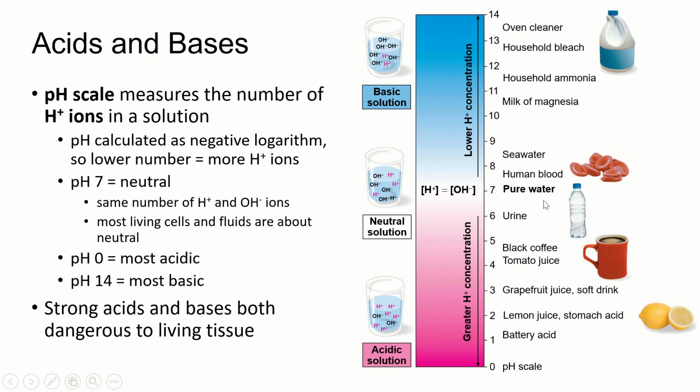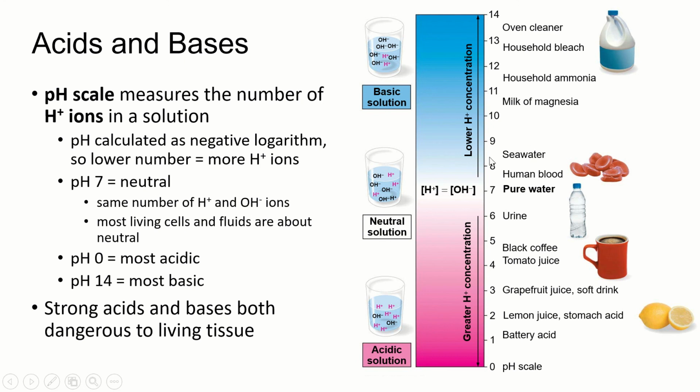Pure water is very hard to come by because as soon as you put water in a container, it starts to react with whatever that container is, and then it's not pure water anymore. But when we have pure water, it's absolutely neutral. Now, human blood, slightly basic, okay? And it's really important that human blood stays in this really narrow range of pH. If you get even a little bit too basic or too acidic, you can actually die.